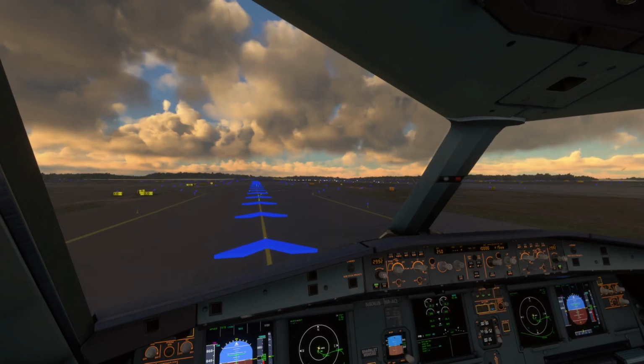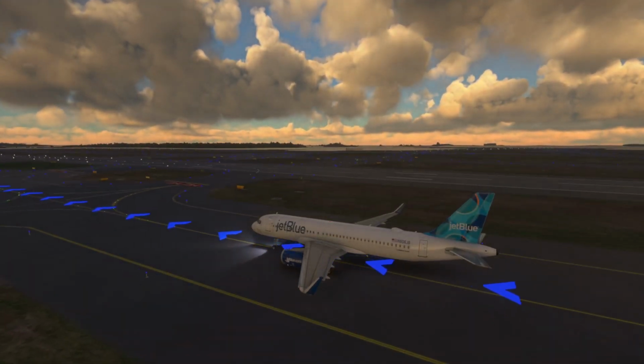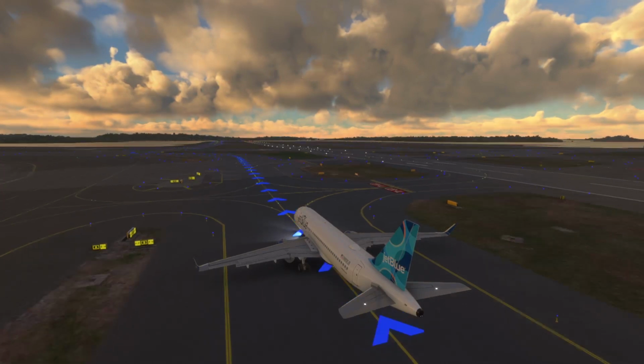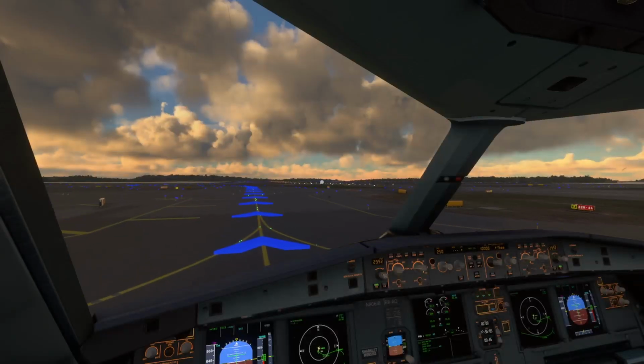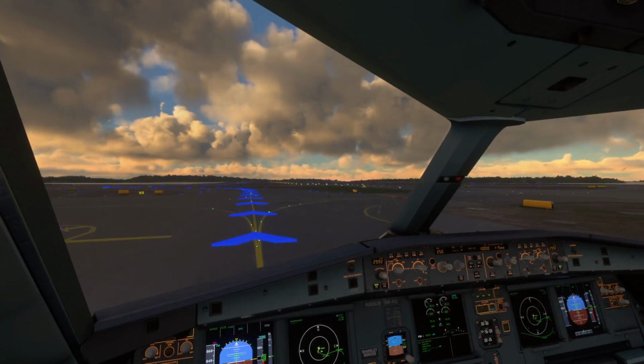Let's take it to the outside so you guys can see what this plane looks like in motion. It's a nice plane, look at that. Small. It is a small little guy. But the tablet is pretty sick. There's a new toy, right?